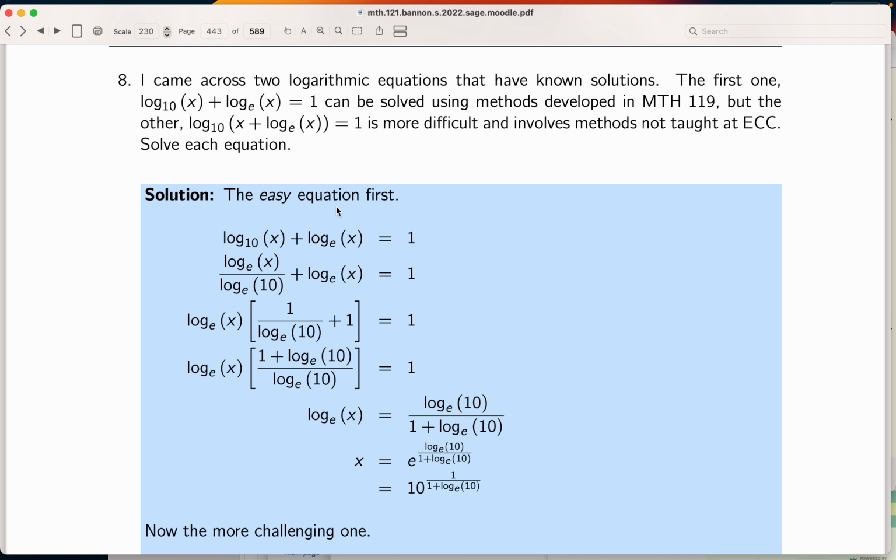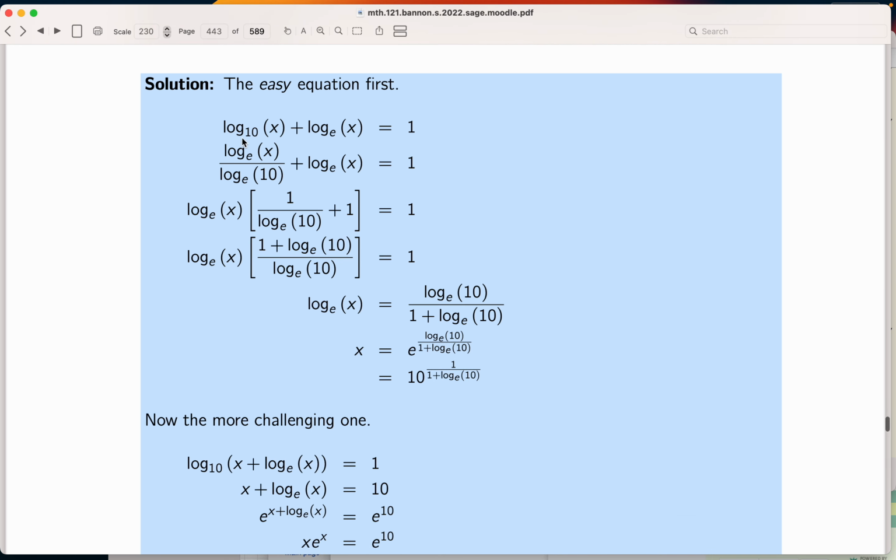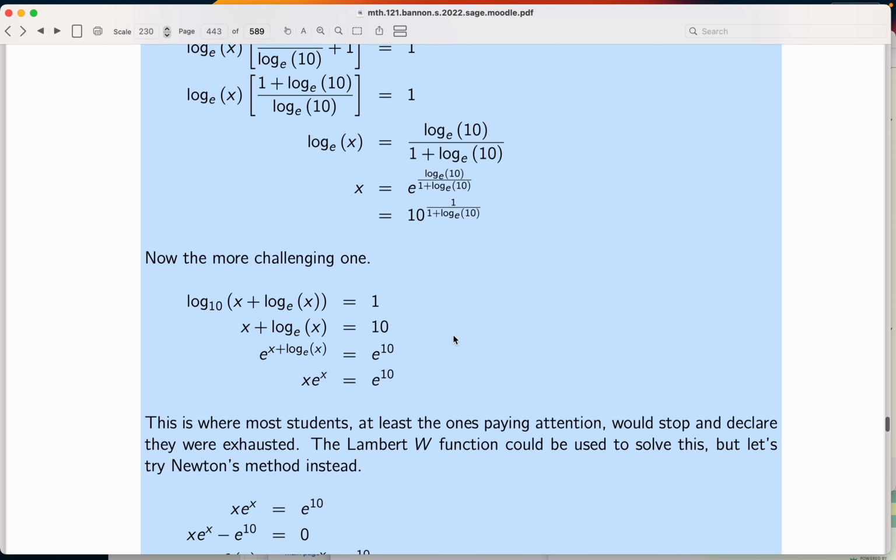So I just want to go through the first one, the easy one. I'm not going to go to the whiteboard to do this, by the way, because I don't believe it's that difficult to come up with. But anyway, I just changed bases, all I did. So I wrote the log base 10 in terms of log base e, and then I factor out the log base e of x. I get this number over here, common denominator, divide both sides by that, and then write as an exponential. The only tricky part over here is when I take this and I write 10 to that power. What I do over there, e to log base e 10 is just the number 10, by the way. And that's all I did there. Nothing too tricky. This one's more challenging, though.